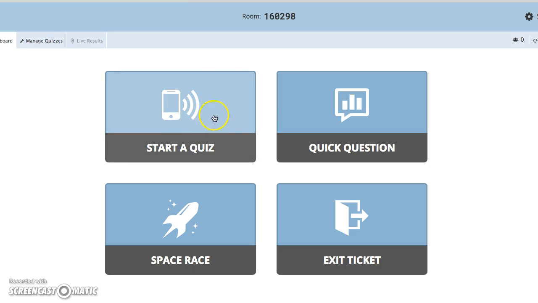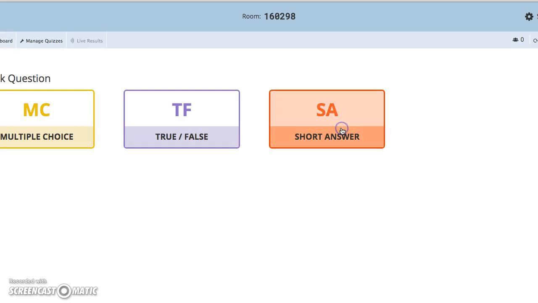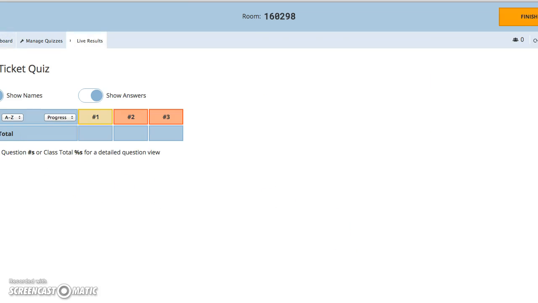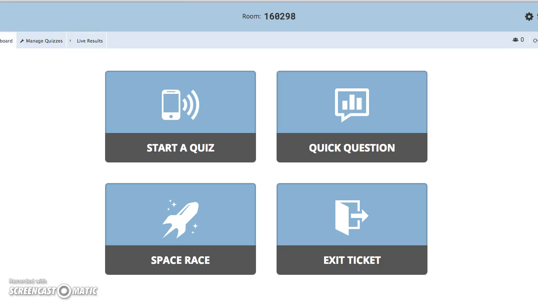All right, so these are your options for starting a quiz. I like to do the quick question, the bell ringer. There are also polls that you can do, multiple choice, true and false, short answer. So these are all nice. You could do a couple at the beginning and a couple at the end. They're very, very user friendly. And then you have your exit ticket. Okay, so you can do a couple answers. You can have them shown at the end. All right, so real quick, and it gives the class total, and so you can determine what the percentage of students are getting it.